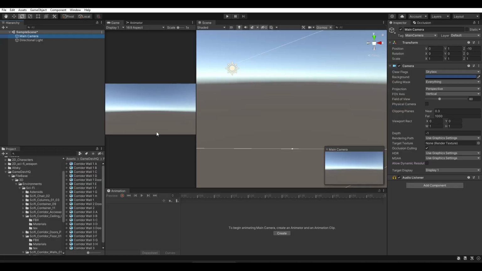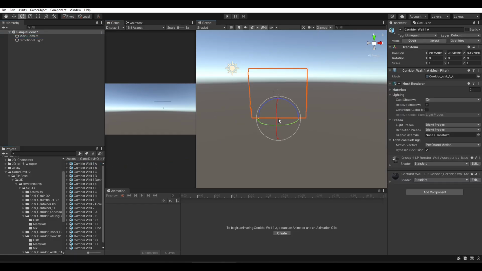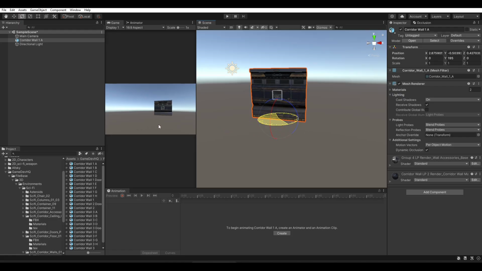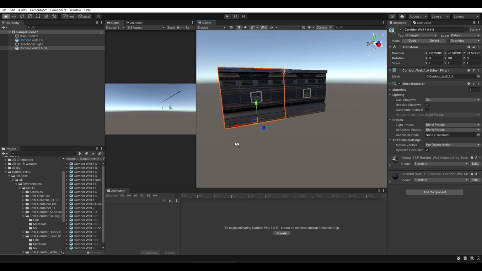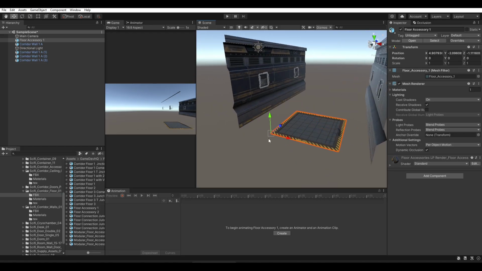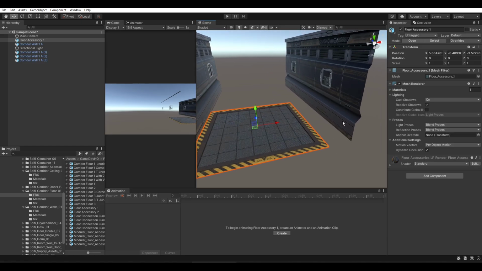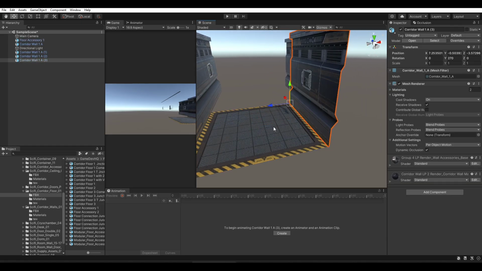So the rooms in Fallout Shelter are three-dimensional. They're not just 2D sprites in the background. They're actually fully built three-dimensional rooms, and that's what gives it this cool kind of effect. So we can make our own. I'm holding control to move this by increments here. It's 15-degree increments. Now if I hold V when I'm moving things, I can snap them in place, which makes life a lot easier when I'm trying to do some of this level design.